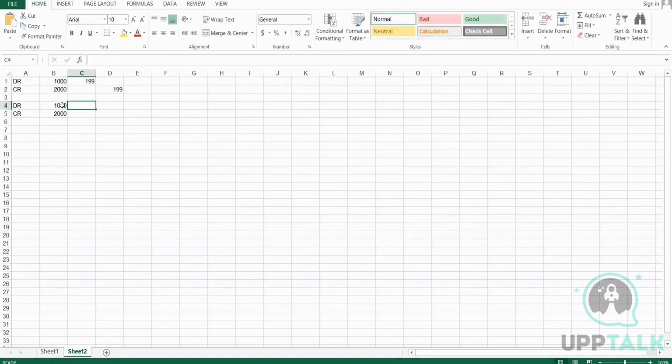This will come in the brackets now, 199 and this would be 199. So earlier, which was in credit, is now in the brackets. So clear with this example now? Yes, sir. Okay, great.